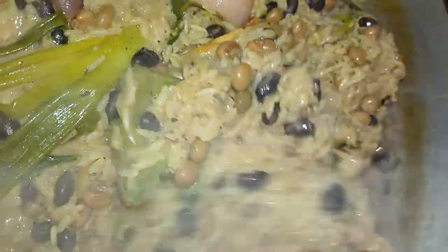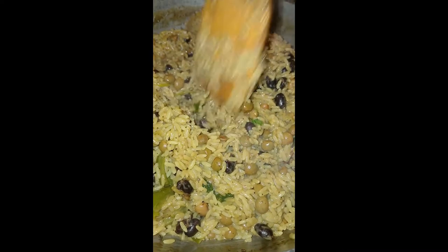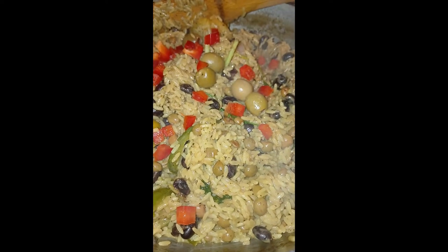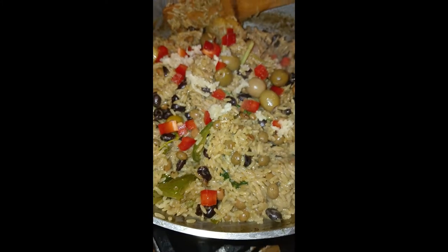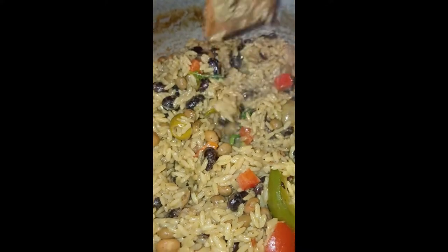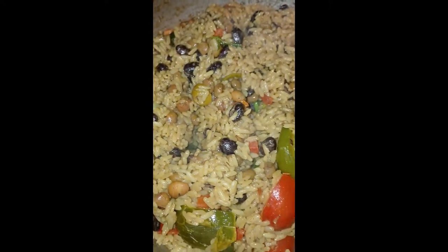And now we see that all of the water has been consumed, and we're going to cover the rice after we add those fresh ingredients, and we're going to let it cook 20 minutes. The cilantro, we just put it right in the center of the rice and cover it up. We're going to make little mountains, and then make sure we put our spoon in so that our rice is breathing, and we're going to cover it for 20 minutes.